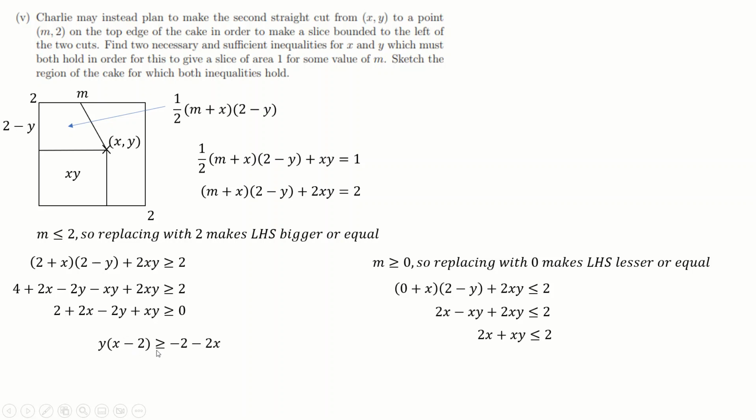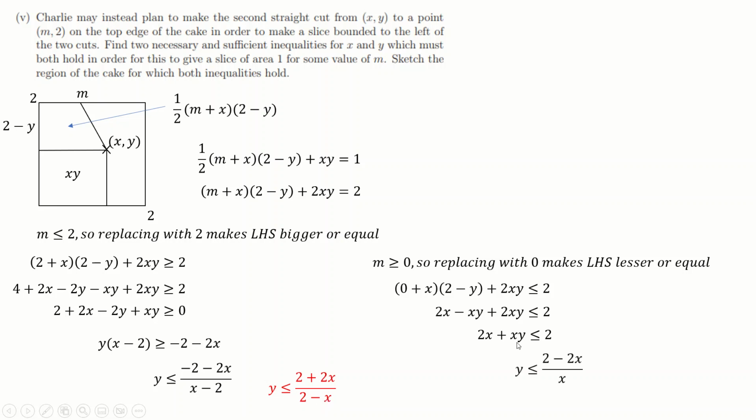But when you divide this by x minus 2, this inequality flips, because x is less than 2, so this thing is negative. So the inequality flips when you divide by it. And then I didn't really like this, so I just times this by minus 1 over minus 1, which doesn't involve flipping this, because you're times by minus 1 over minus 1, you just times by 1, just to make it look a bit better.